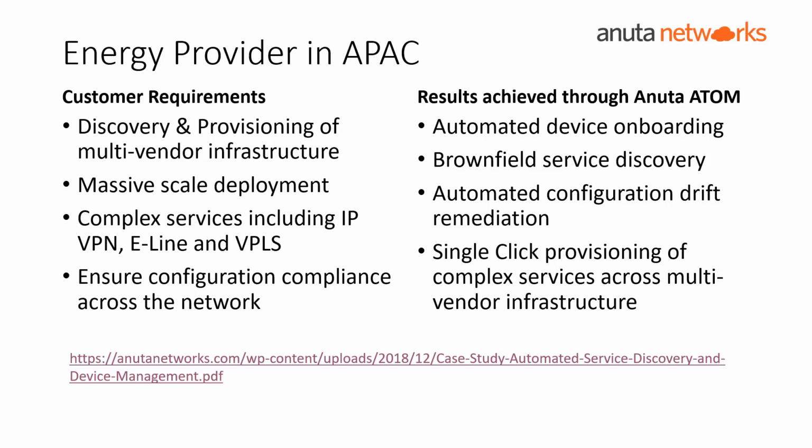On the compliance front, Atom already had all the configurations from the devices, so it was just about monitoring the devices for any outbound changes. If Atom detected any changes, alerts would be triggered through emails, and the admins would choose on Atom whether to override the device configurations or the configuration in Atom itself if the changes are legitimate. This ensured compliance and consistency of the configurations across the network.